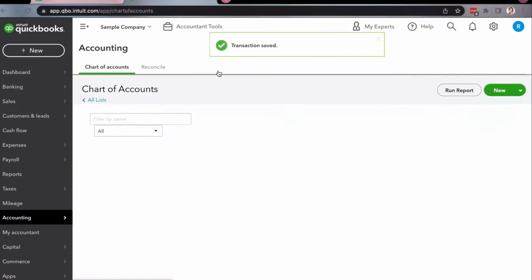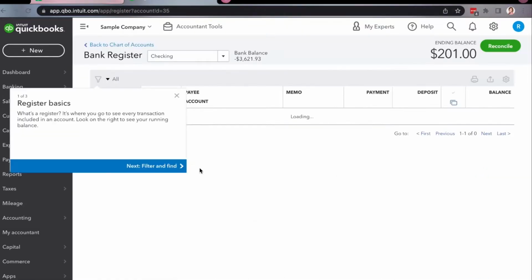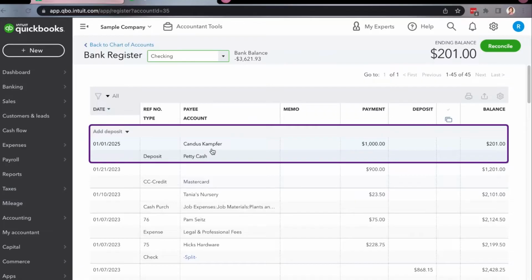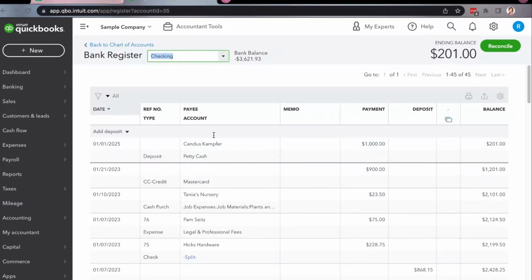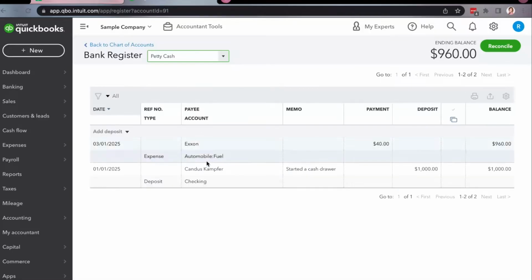Now, let's say, just for simplicity, we were inside the bank account and we were adding that initial transaction. You're going to see it here, and it's going to say, now we're in the bank account and it went to petty cash. When we're here, we drop this down and go straight to the petty cash account. You'll notice it says checking. So only one transaction takes care of both. All right, so now we have our original deposit and money out.